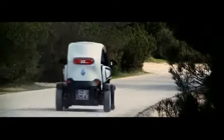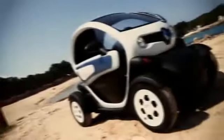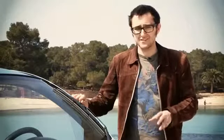Beige. The Leaf's still quite big, and that's not good because it means our nation's roads are still full of big, congestion-causing cars. And that's why pretty much every manufacturer under the sun has conceptualised a car like the Twizy. You see, the idea is it's the ultimate urban runaround for young people to dart through traffic and tool around town in. But there's a problem with it. Actually, there's several.